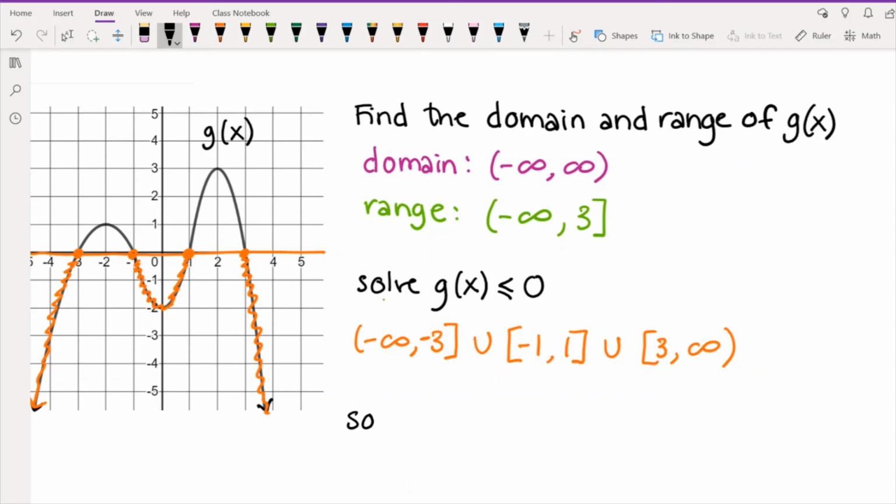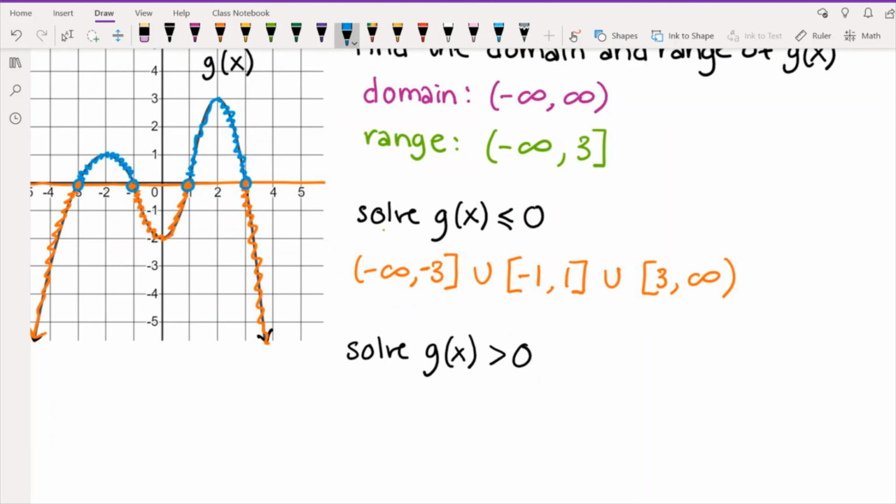All right, one last thing to answer about this one. So now let's solve g of x is greater than, not greater than or equal to, greater than 0. Now we're looking for the parts of the graph that lie strictly above the x-axis, above a height of 0. That means we're looking at this part of the graph here and this part of the graph here. We're not going to include these points, because these are the points where it actually equals 0, and we don't have an equal sign in our inequality.